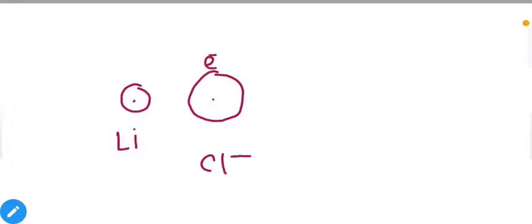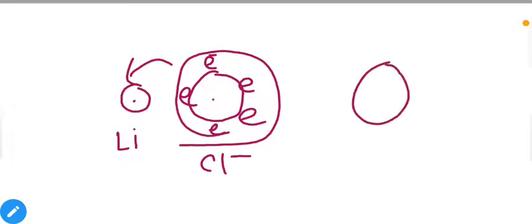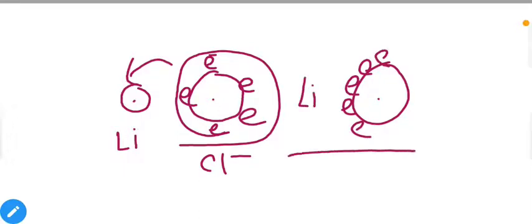So the smaller size of lithium actually attracts electrons strongly because it has very small distance from the outermost orbitals. So because of smaller size, it will distort the cloud of negative ion. That means let's say we have chlorine in negative state here. Because of smaller size, electrons of chlorine will feel attraction towards the lithium, and that's why its structure will distort something like this. Electrons will move slightly towards the lithium side, and that's how it gets distorted.